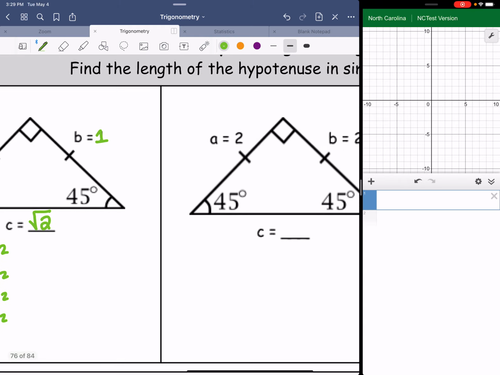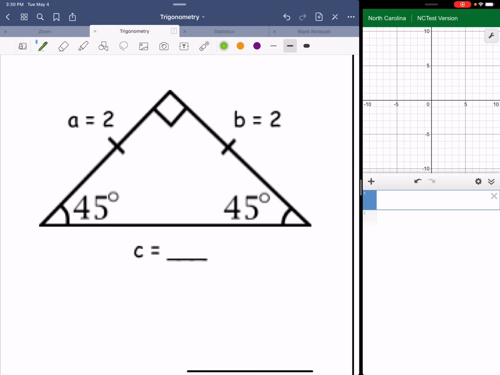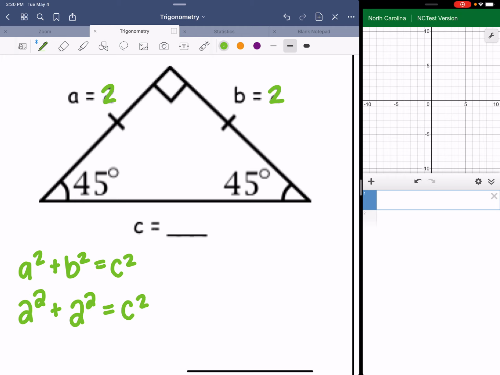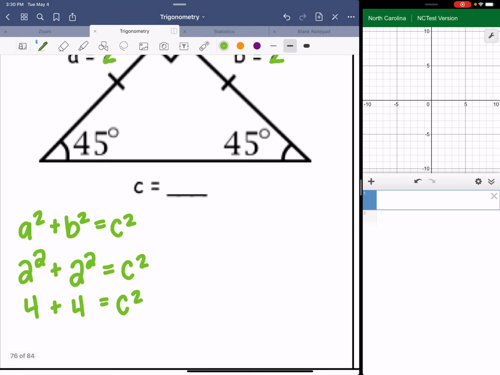All right, now let's look at another 45, 45, 90 triangle. This time we have 2 and 2. Those are our congruent legs because this is an isosceles 45, 45, 90 triangle. Same process. In order to find the hypotenuse, we're going to use a squared plus b squared equals c squared. So if a is 2, that's 2 squared plus b is 2, so 2 squared equals c squared. 2 squared is 4, so that's going to be 4 plus 4 equals c squared. And then that gives us 8 equals c squared. Now if I take the square root on each side, this time I get the square root of 8 is c. However, the square root of 8 is not in simplest terms, so we need to simplify it.